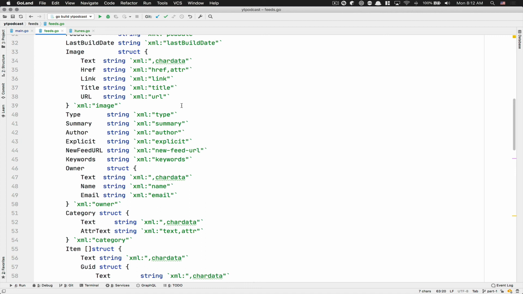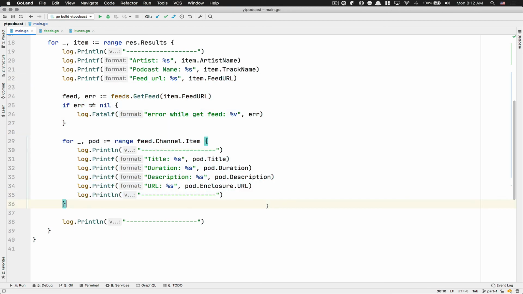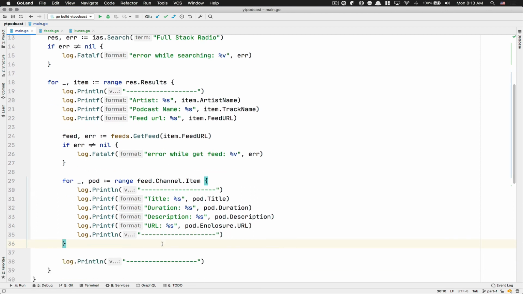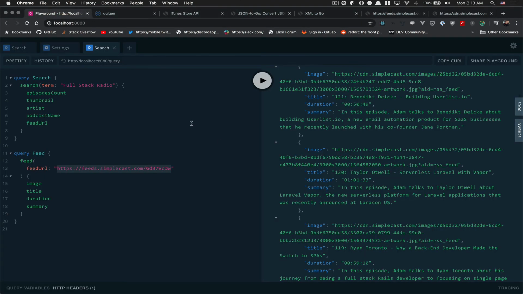After that, we were able to get the feed from this artist, have his RSS feed finally, and all the podcasts he did. And after that, we are able to loop over that. Next part, we're gonna create a graphical layer where we take all this information but give it a nicer API than what we have right now. So we're gonna be able to fetch like I've shown you right there.